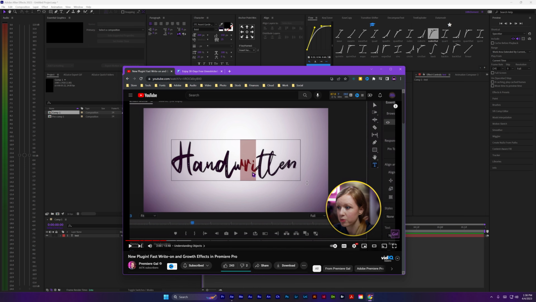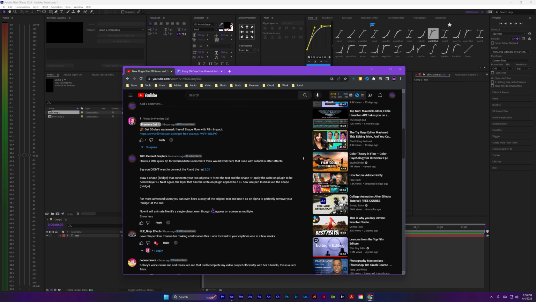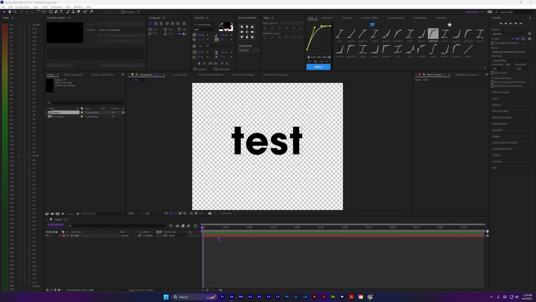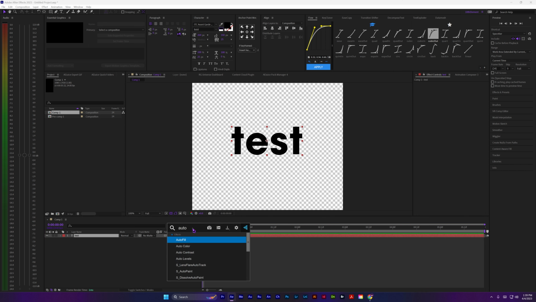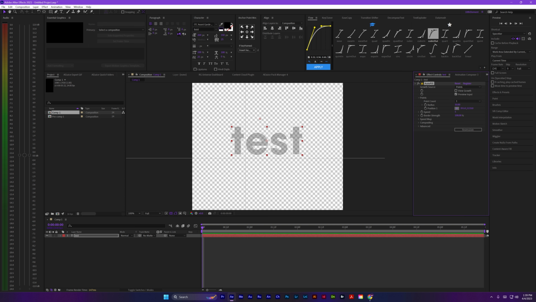You know, maybe you have a certain font that if you make these two connected, it's just not going to look good or whatever. Autofill is a write-on plugin that acts fairly similar to the plugin that she's talking about in her video. Let's go ahead and take this test layer and apply Autofill to it. We're going to pick the position where we want our little write-on to begin. I'm going to pick this upper corner. You can see kind of a preview. You can check that off. Boom. And now when we hit play, let's see what happens. This is our animation.